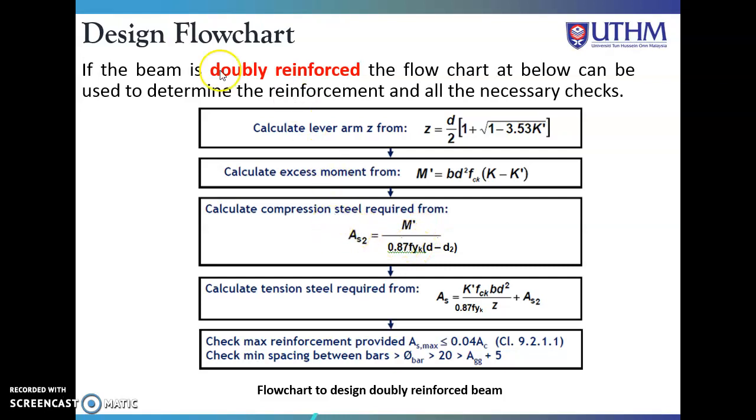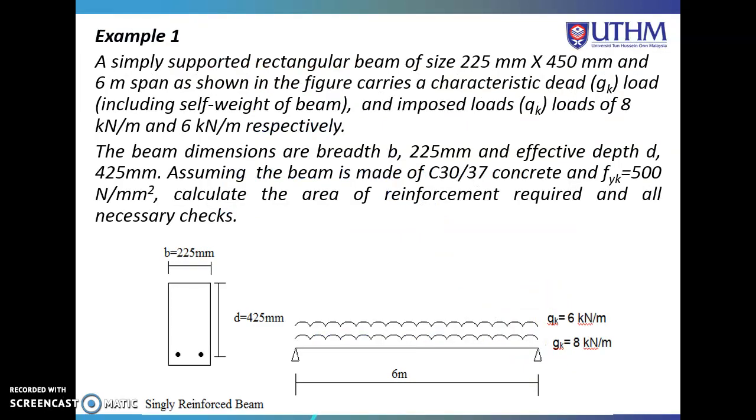Okay, so kalau untuk doubly reinforced, memang kita kena kira the compression steel required dulu, barulah kita boleh kira the tension steel required. Because dekat dalam equation to calculate the tension steel, we need the compression steel. Okay, itu sahaja untuk chapter 5 sebenarnya. So, chapter 5 adalah summary daripada pembelajaran kita yang sebelum ini. Okay, so saya rasa saya akan tengok example ini dengan you guys secara detail.